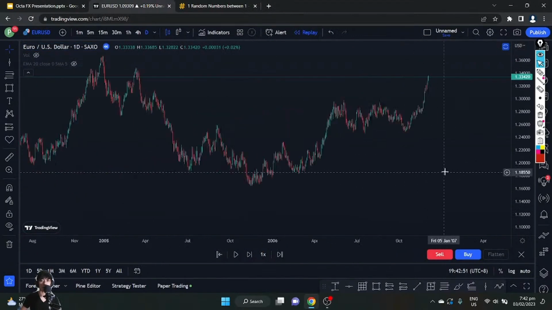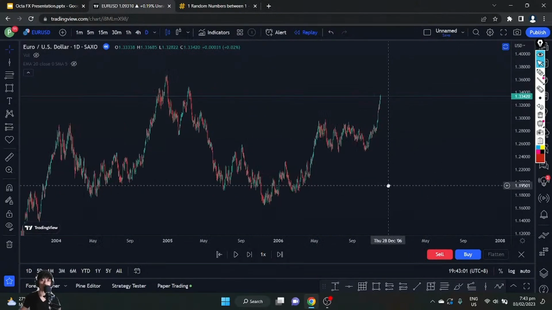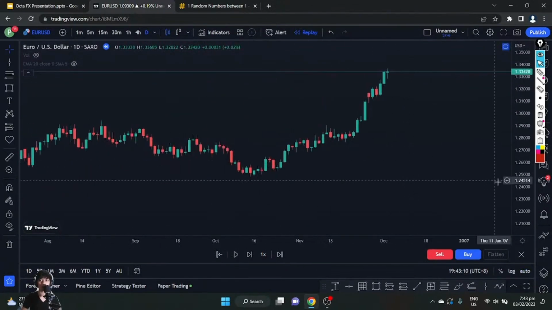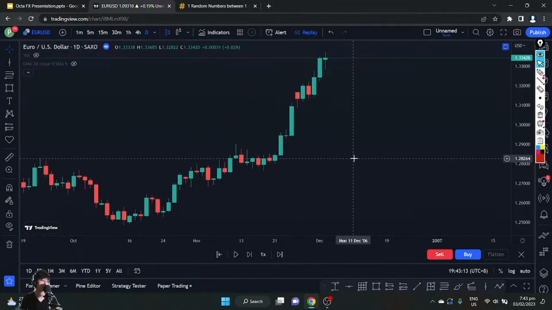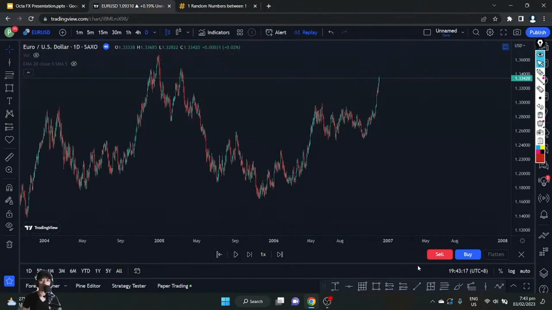As we can see, if we zoom out our chart again, the first thing that you need to do is to zoom out your chart if you want to know if the price is going up or down. Always start by zooming out your chart to see what the market is doing. Because if you are too close with your chart like this, you may be confused. But if you zoom it out like this, we can clearly see that the price is clearly doing a 1, 2, 3 move like that.